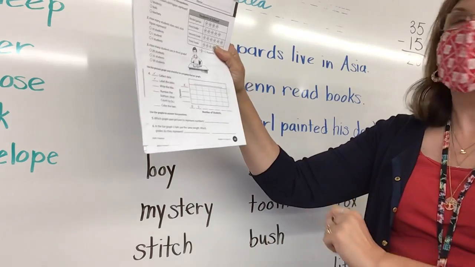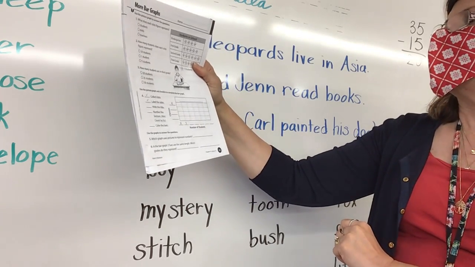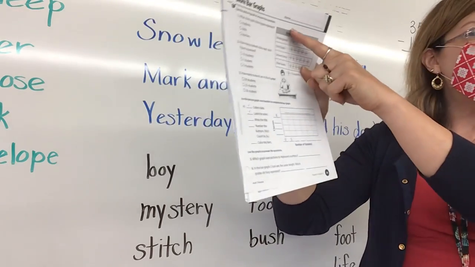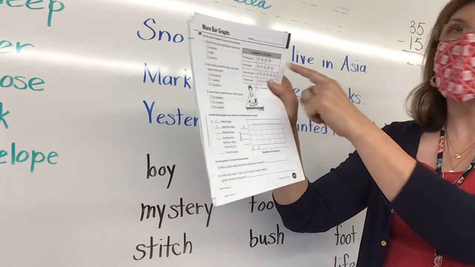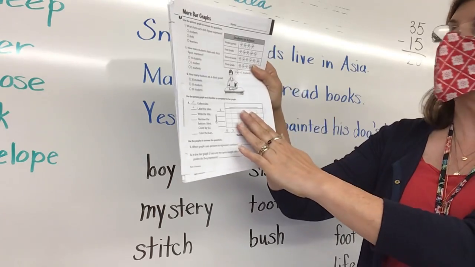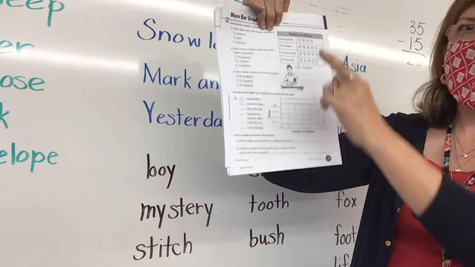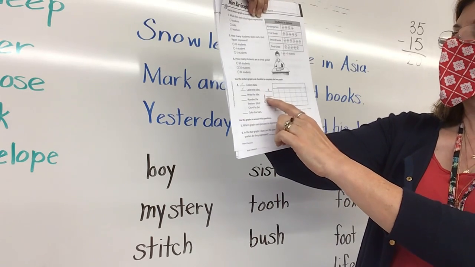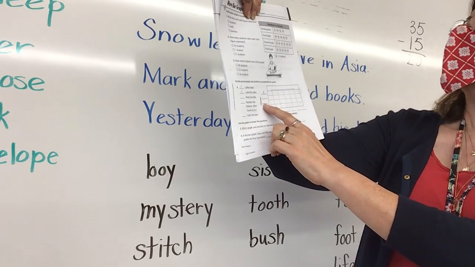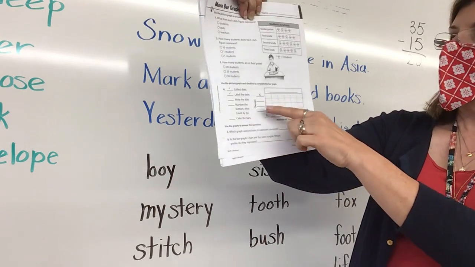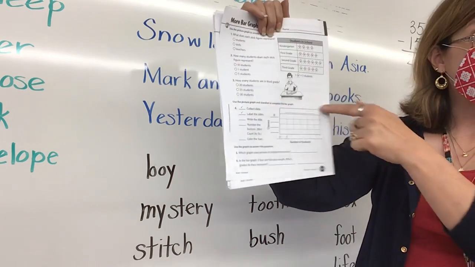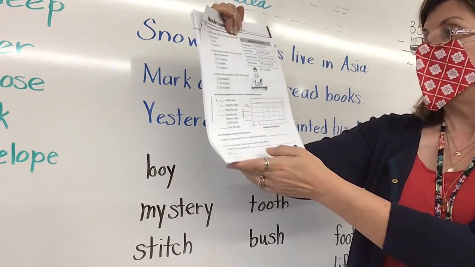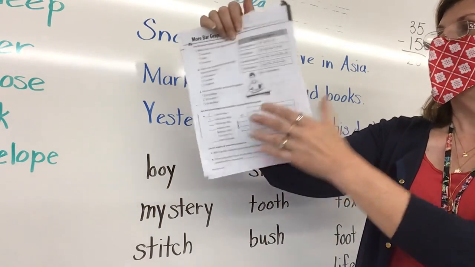Then you will have a bar graph. And you're going to need to put a title. Guys, the title's gonna be the same title as the picture graph, because this bar graph is the same as this picture graph. You're just making it into a bar graph. And you're gonna put the grades here, kindergarten, first, second and third, and then the bars are gonna go across. Does everybody understand that? The bars are gonna go across for this. And then answer some questions again.